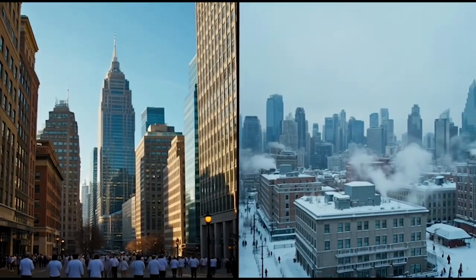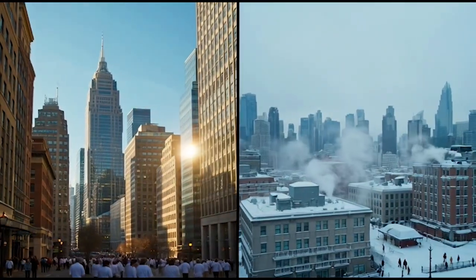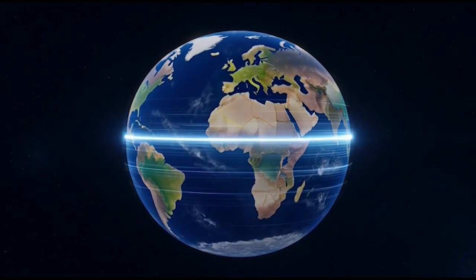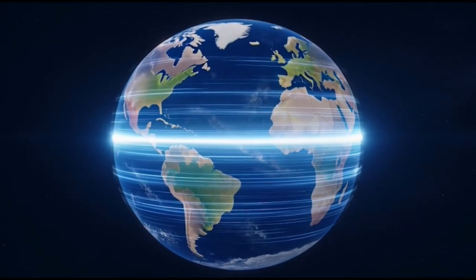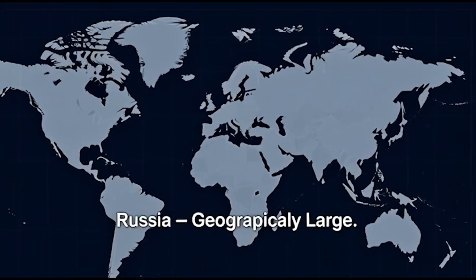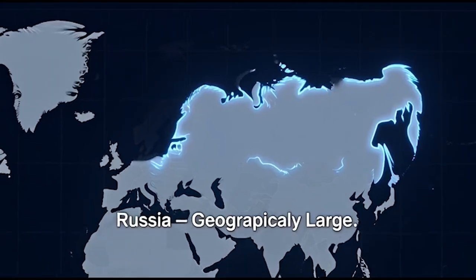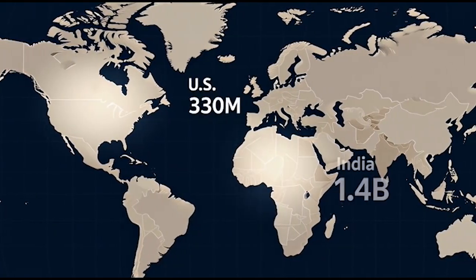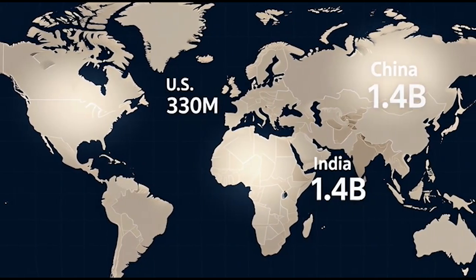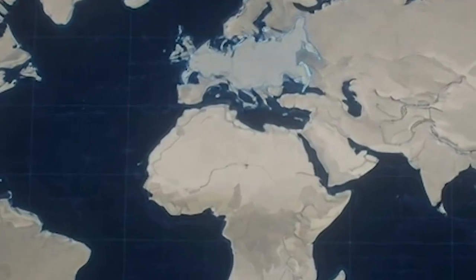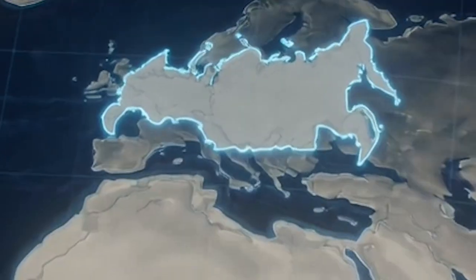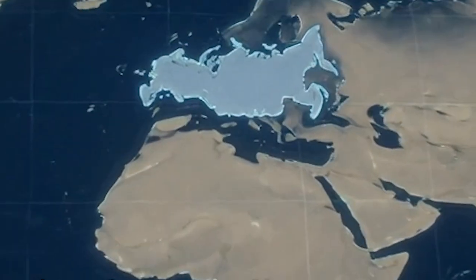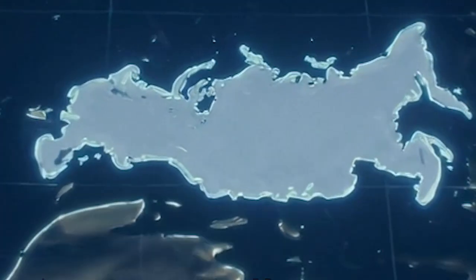Let's look at latitude again. Because the United States sits north of the equator, seasons are opposite from countries in the Southern Hemisphere. When it's summer in the US, it's winter in Australia. This seems obvious, but many people subconsciously view the Northern Hemisphere as the top and the Southern Hemisphere as the bottom. That language implies hierarchy. Top sounds superior, bottom sounds lesser. In reality, there is no up or down in space. North is not inherently above south. It's just a convention.